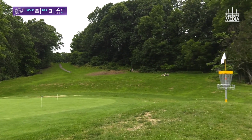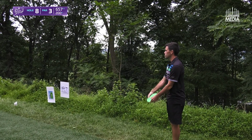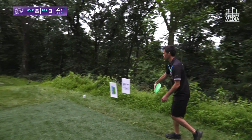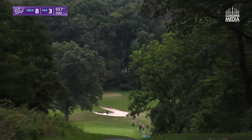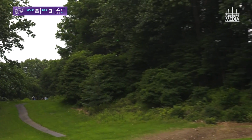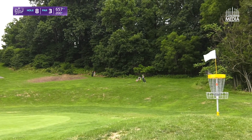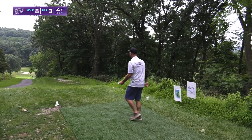This is the hardest hole on the course, score-wise, and so everybody's really being safe off the tee. That is the way to play this hole, and then just get up and down. I'm following Fish. Yeah, just making sure that you don't go into those woods on the right is important. You're going to be sitting right there in the open with a downhill look at that basket. It should be a pretty routine upshot.